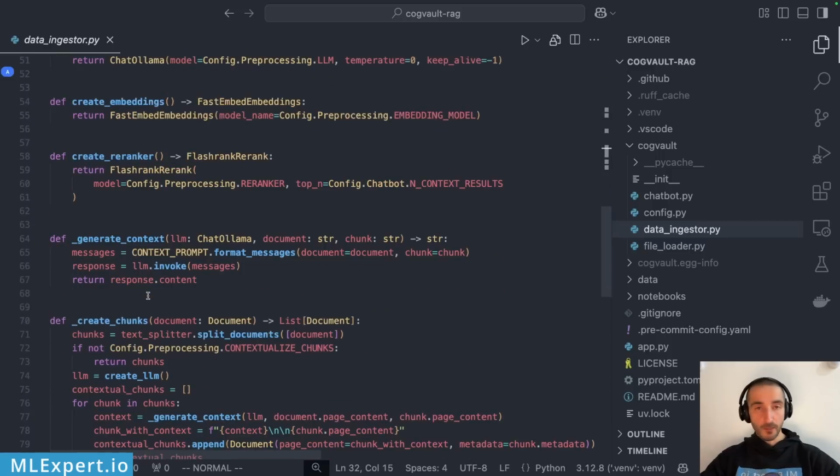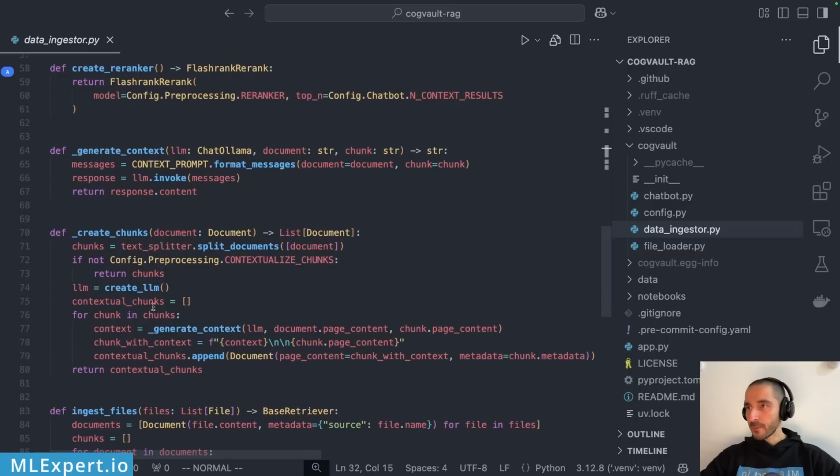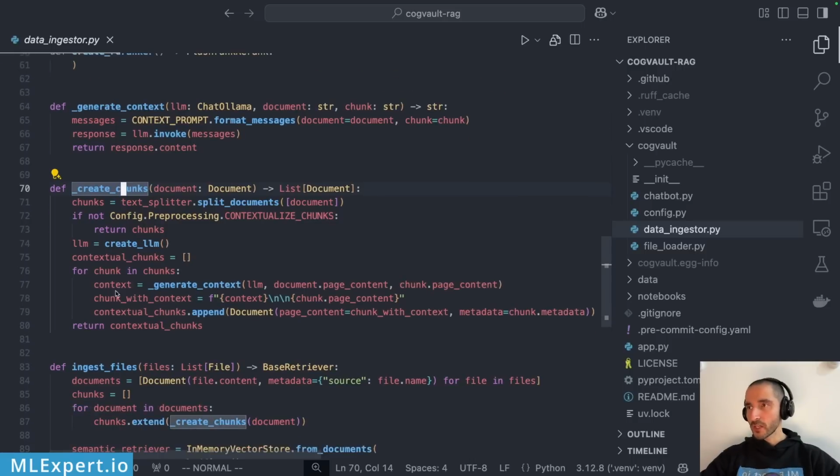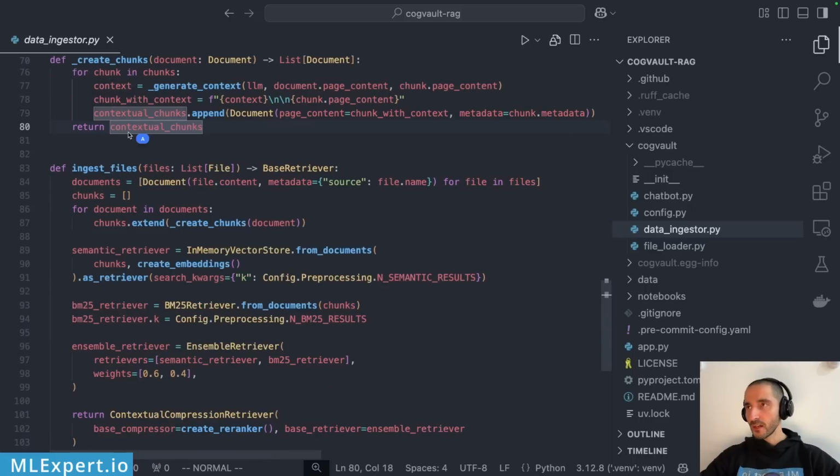So in practice, this helps very much when building RAG applications, to have better contextual information when your chunks are returned to the LLM that you're using. Based on that, we're going to be creating these contextual chunks. After those chunks are created, we're going to continue by creating an in-memory vector store.